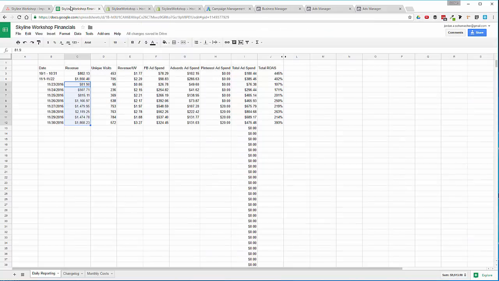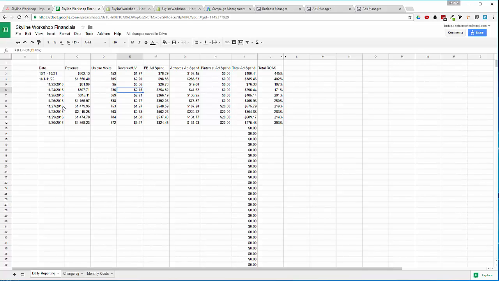So this is the dashboard I set up in Google Sheets. Again, it's just real high-level stuff. You can see here, I just pulled some baseline metrics for the month of October and the first part of November, until I started running Facebook ads to it. At which point I started tracking it daily, because obviously, on that automated system that I had set up, there's really no maintenance needed.